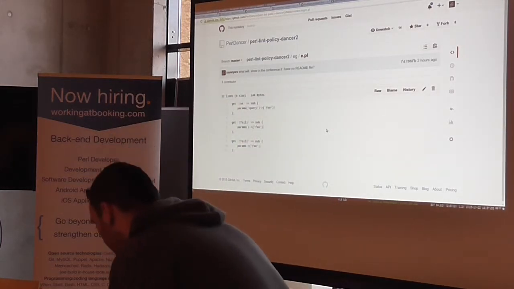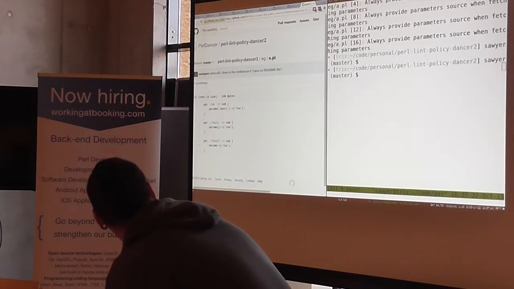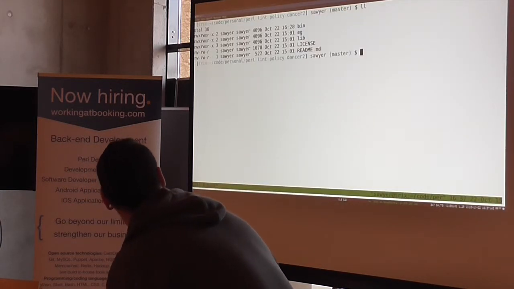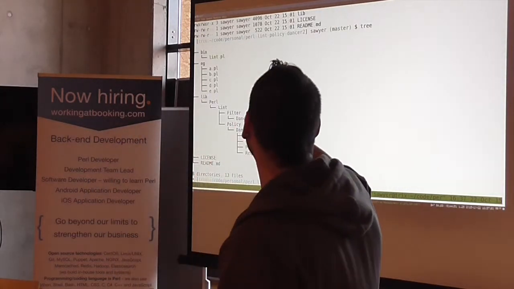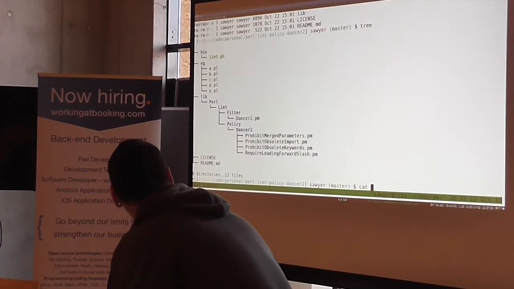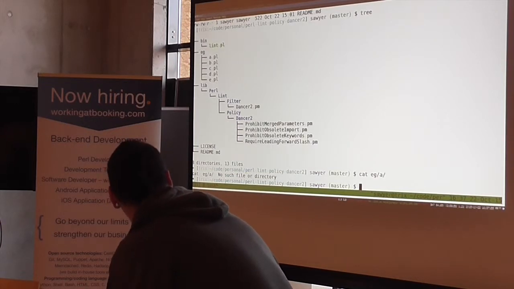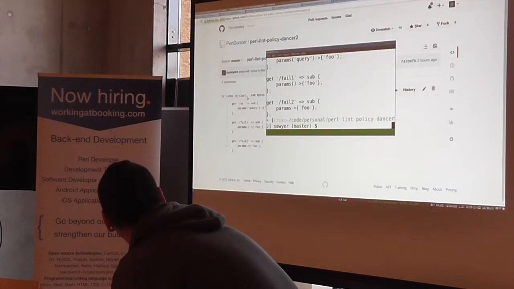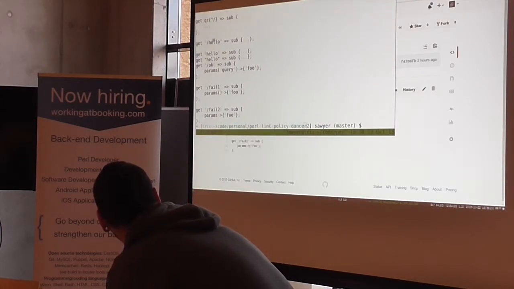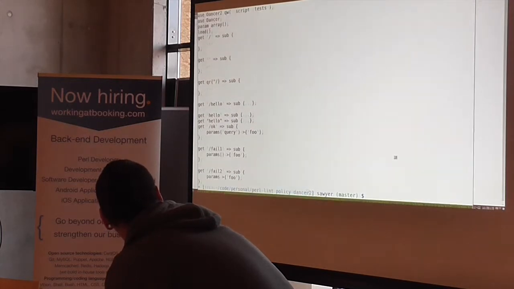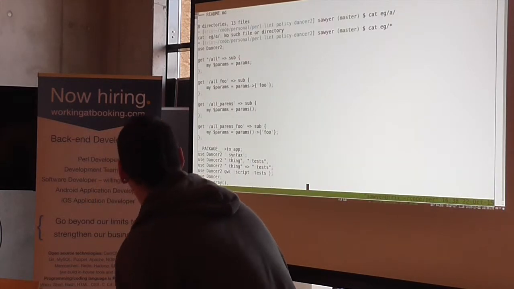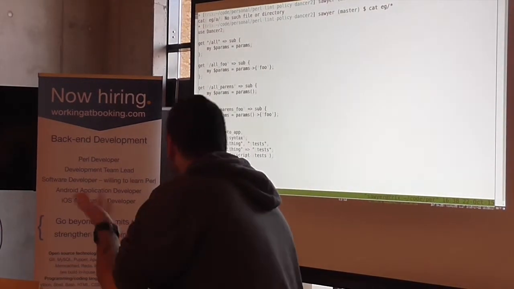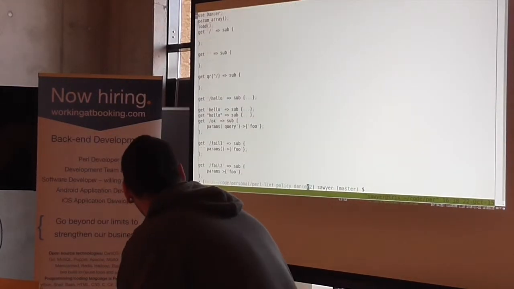What you can see here is I actually prepared some code that I showed you over here. If I take a look, this is the repo. So you have the policies, and there are two examples here. All of these are the examples that I showed you before. We have params, params with a source, and syntax where these tags don't exist anymore.